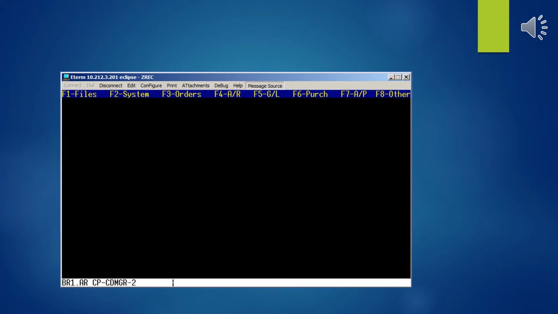but not change the order. And then the final thing that they use as a security mechanism is to meddle with the menus. So your AP people tend to have a shorter menu, your sales order people have a different menu. Very few people in your company would actually have the full menu that you would see, and that's on purpose. And in later videos, maybe if I'm feeling insane or drunk, I might explain to all of you how to modify menus. Believe me, you don't want to go there if you don't have to. But don't be too shocked if you log in and you see a different menu than what you see here in these examples. That's perfectly normal.